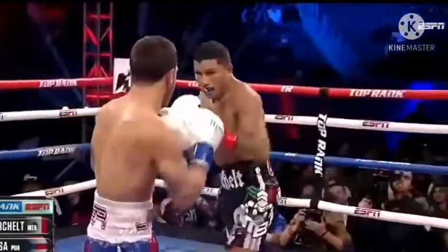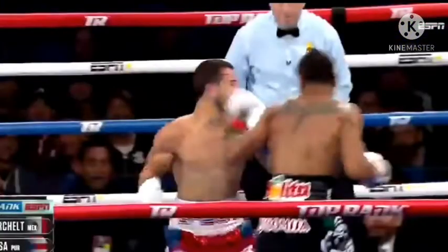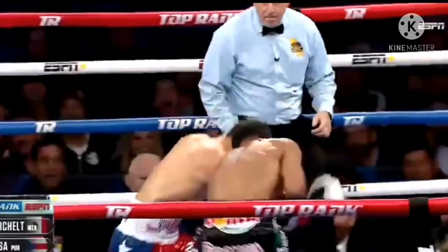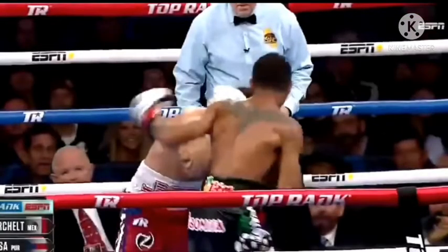No, this is not it. Again, here. Berchelt will throw a check hook. Now they're in a different direction, where now Berchelt is facing the side. And from this position, again, he's at a mid-range.